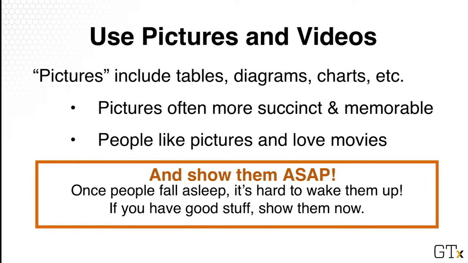Charts are actually one of the many kinds of pictures that you can use. Pictures include tables, diagrams, and charts. I recommend using pictures, and even better would be video. Pictures often are more succinct and memorable, and people like to see pictures, even more so for movies. Pictures are great because you can attract people's attention so that they don't fall asleep, because once people fall asleep, it's really hard to wake them up. So the general rule of thumb is when you have good stuff, show it right away.